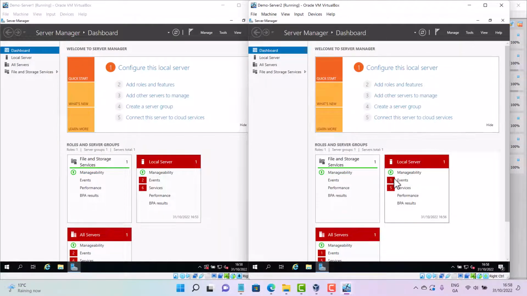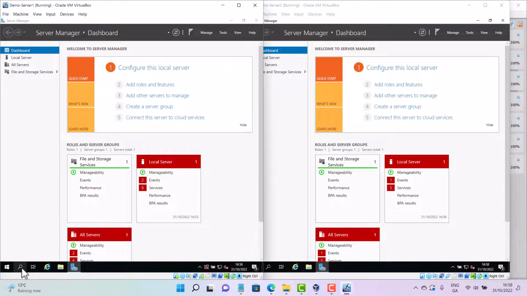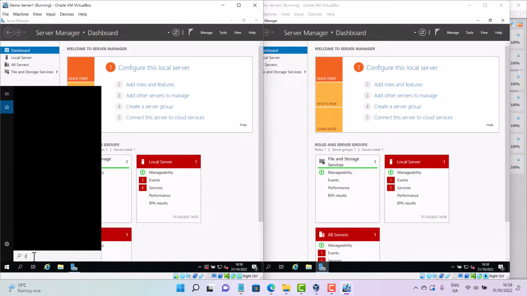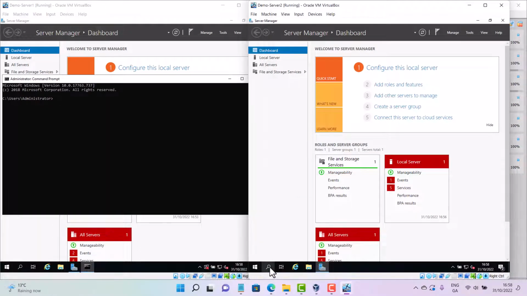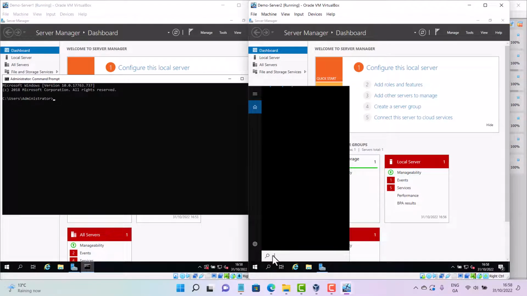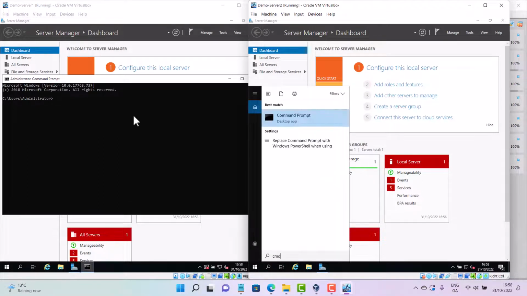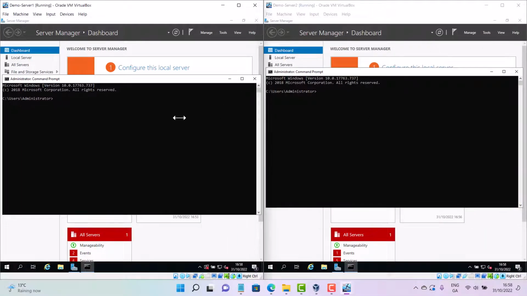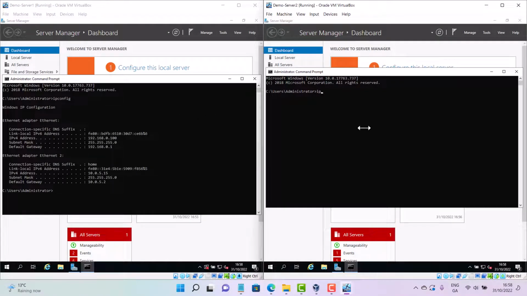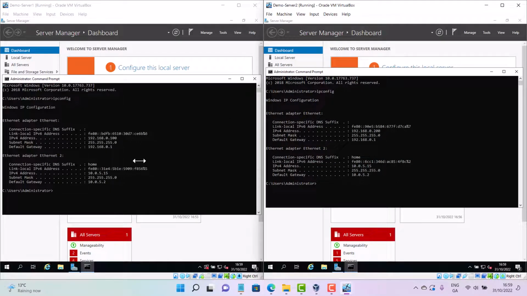So now I need to get both machines to ping each other. If I go here and type in CMD, it takes me to a command prompt, and I'm going to go to the second machine and type in CMD and get a command prompt. Now type in ipconfig on the first machine. ipconfig is one word. It shows you your TCP/IP configuration. You hit enter, and you can see the two machines have the addresses I set here, 100 and 200.